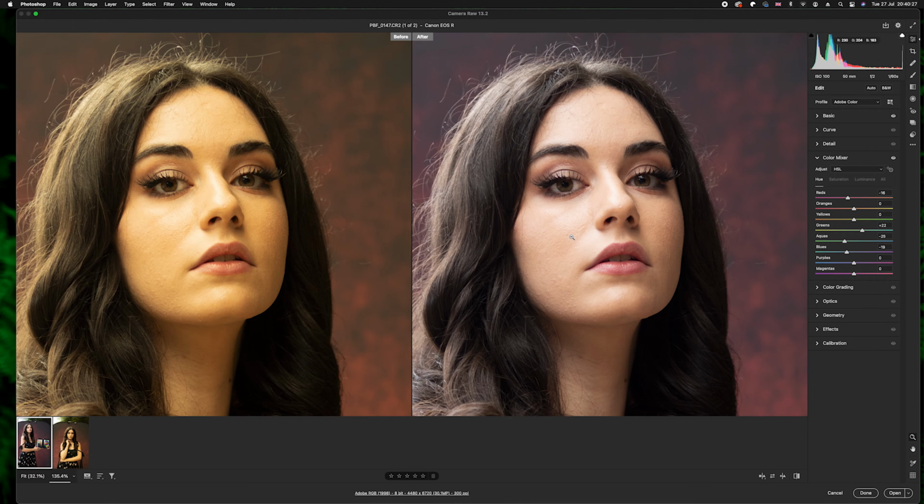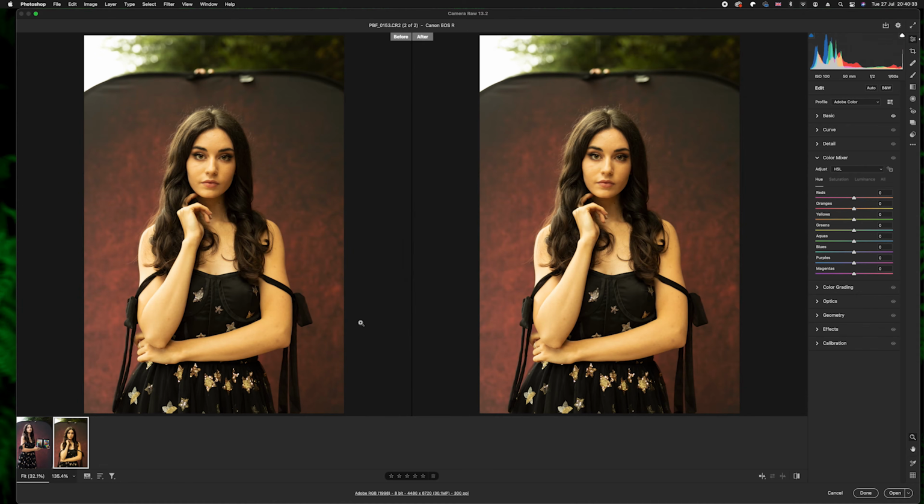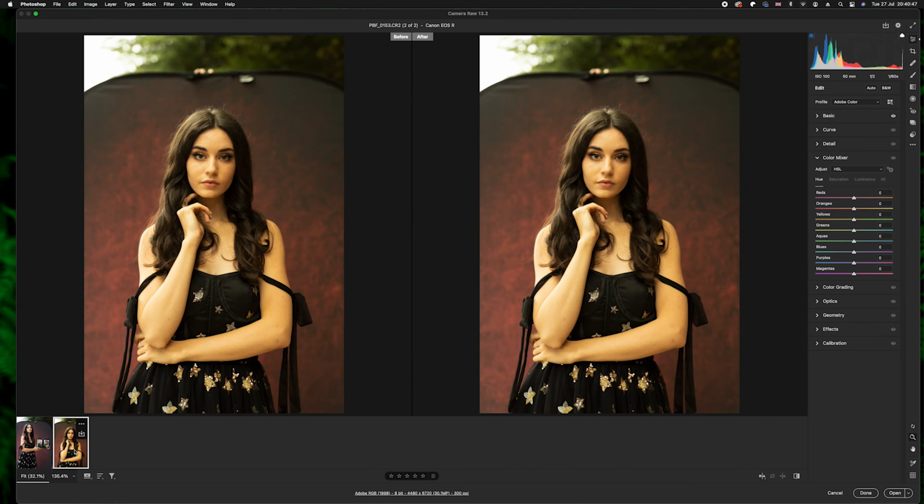But how do you get all of the tones that we have just changed and actually add it to your proper photo? Because you can see, we go to this photo, it's still looking very yellow. Do we have to do all of what we've done again? Well, no, we don't. So what we can do is go to our first image. If we go ahead and do Control Copy, or you can go up to Edit Copy, and then we're going to go to our second photo here.